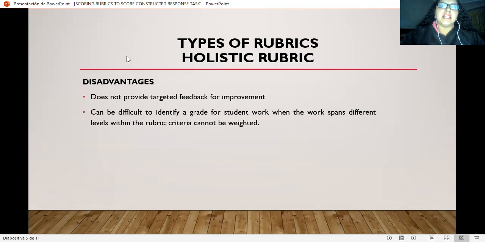On the other hand, a disadvantage of holistic rubrics is that they do not provide targeted feedback for improvement. Another disadvantage is that it can be difficult to identify the grade of a student's work when the work spans different levels within the rubric.